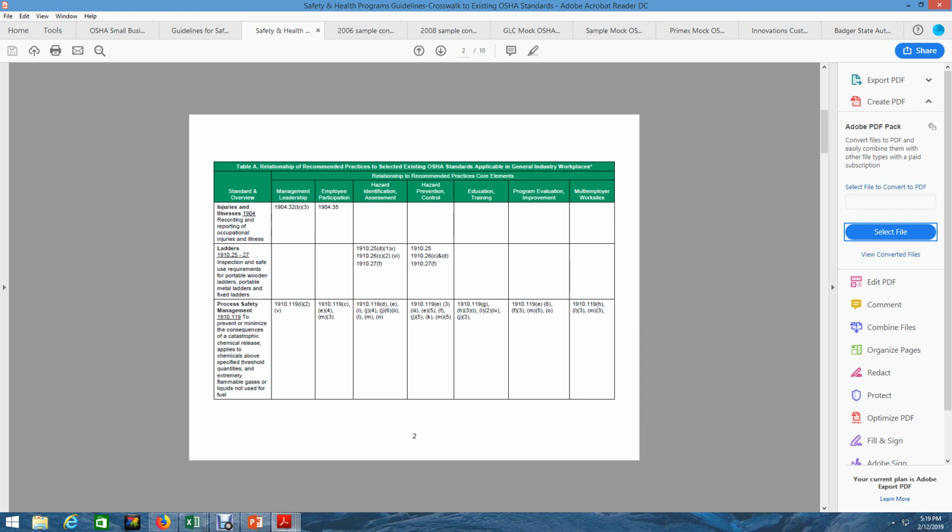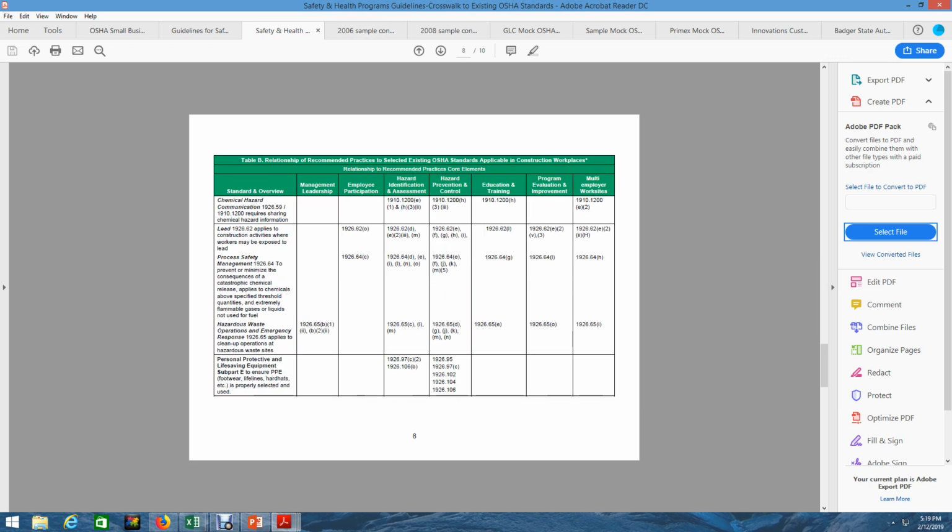What I found kind of interesting is that they don't put hazard identification and assessment under record keeping, under 1904. It's there. It's part of the 301. It's got a column under the 300 log. So I think they kind of missed that one a little bit. But it's interesting. It's just things you can refer to.